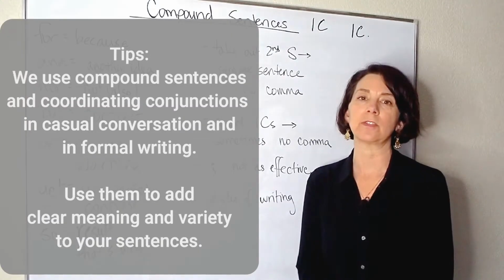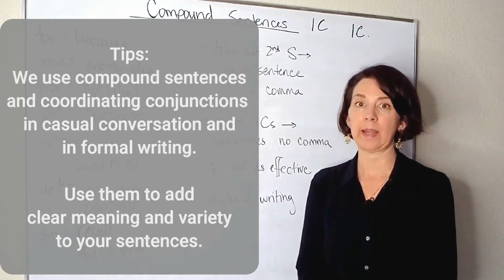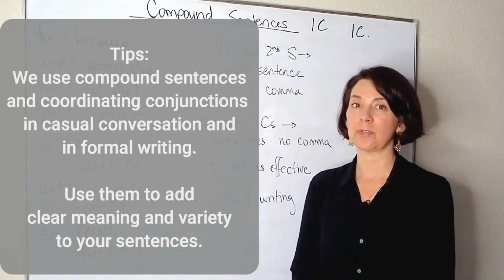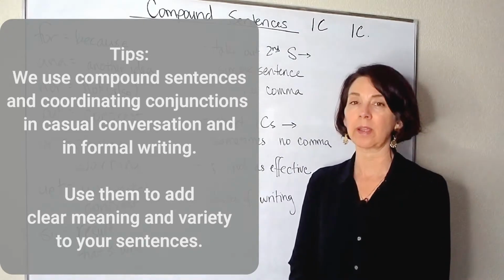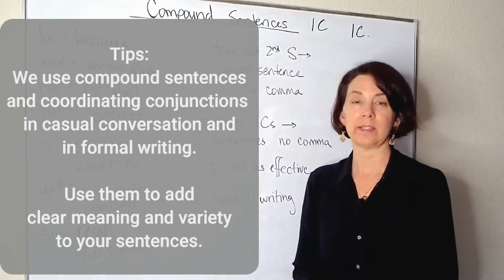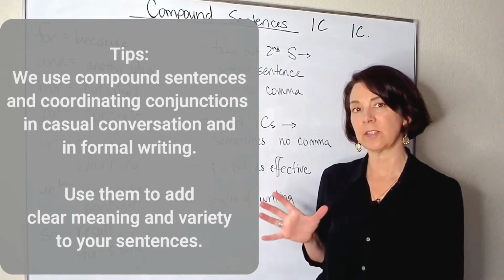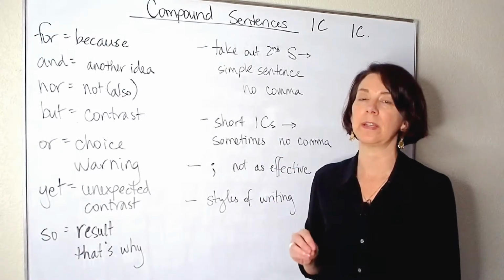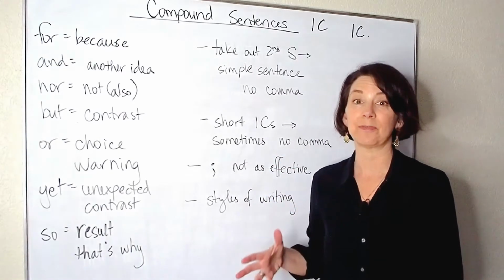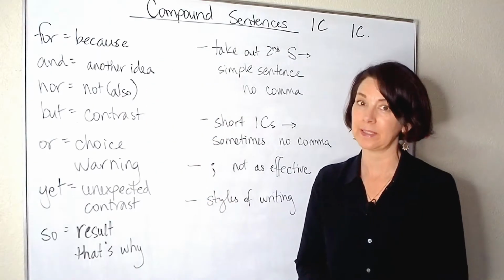We use coordinating conjunctions in both casual conversation, but also in formal writing. They are a very important tool in formal writing, so the writing that you would use in school and work, to help you add variety to your sentences. And when we teach English at the college level, we always make sure that our students know that they can use coordinating conjunctions to help them write different types of sentences and to express all of these very important meanings.